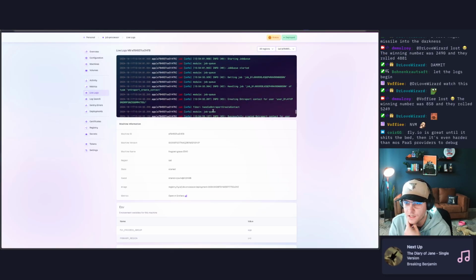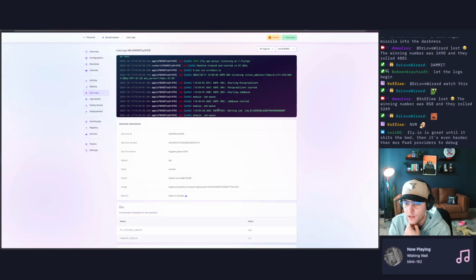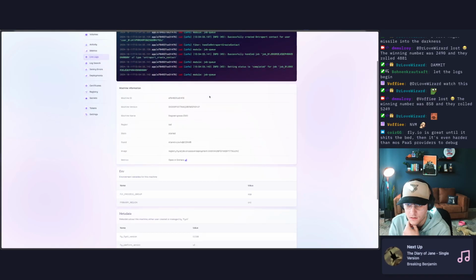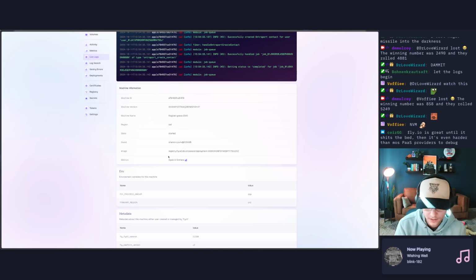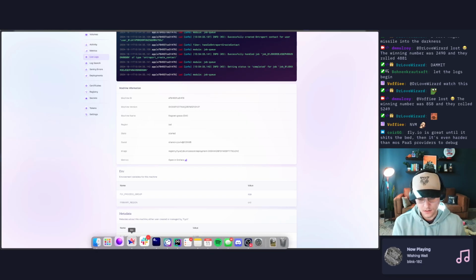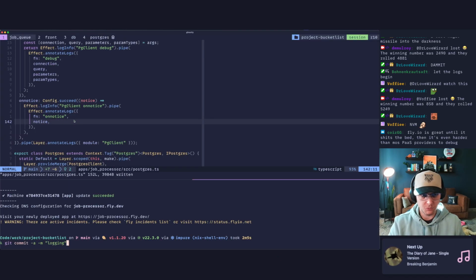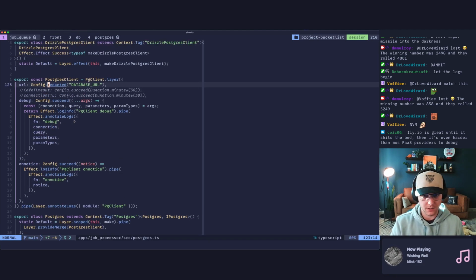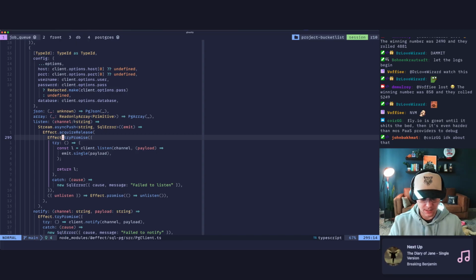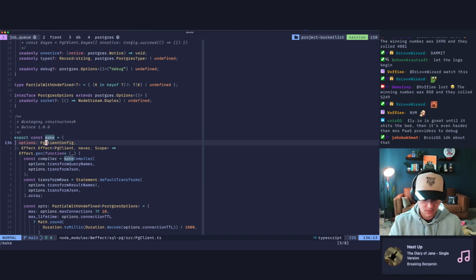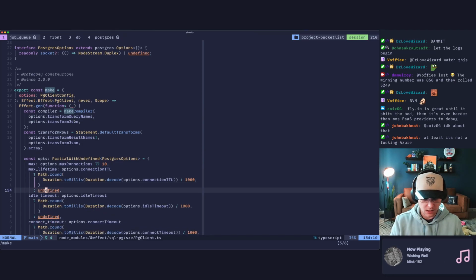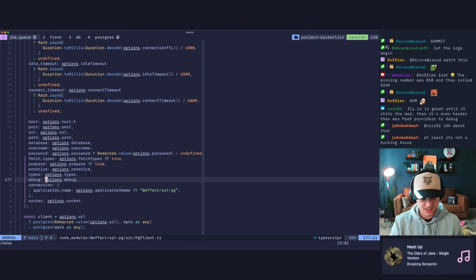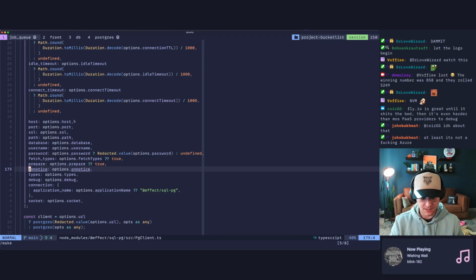Dang, it's literally just not logging. I must apparently not understand how that works, because that gets passed directly down into the Postgres library. We'll just do one last triple check that this isn't a problem on Effect side that we have to open an issue for. Last sanity check here. They call make, and this is where our options get passed in. And look at this, it's just getting passed directly through to notice.